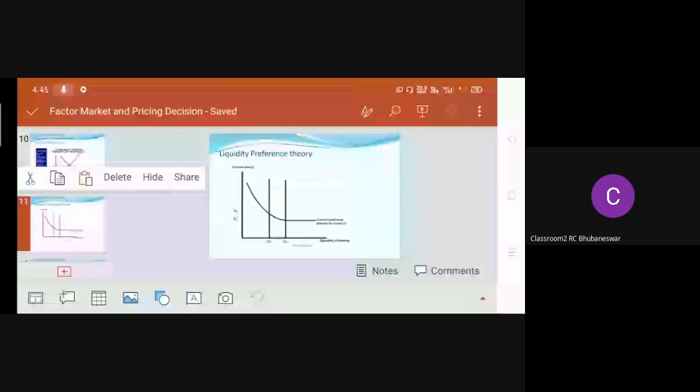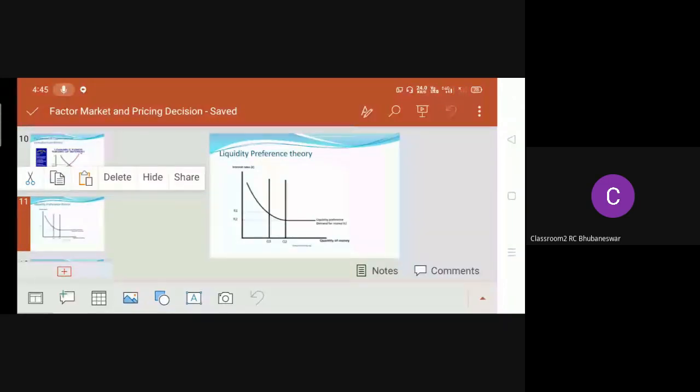When the bond price declines, if the bond price which was 1000 rupees decreases, then the rate of interest will increase. We were getting 5%, 50 rupees on 1000, so now our interest rate becomes 6%. To earn 50 rupees at 6%, the bond price will decrease to about 960. So there is an inverse relationship between bond price and rate of interest. It is called the speculative motive. The people demand money to save, to invest in various bonds. That is called the speculative motive.